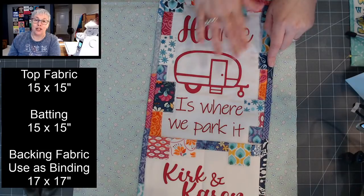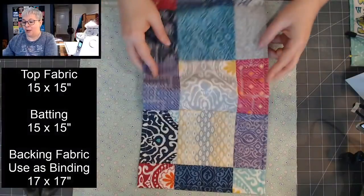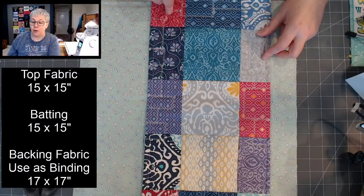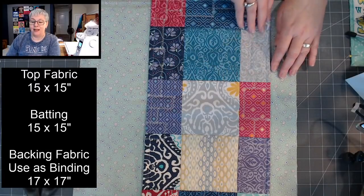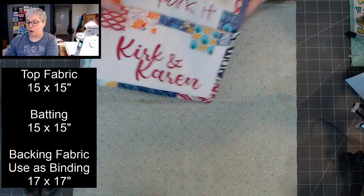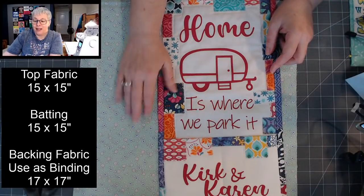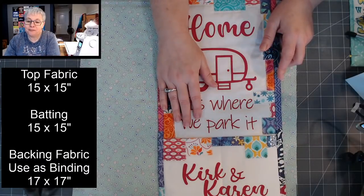So she's going to actually use Velcro because it's going on a camper wall. And we're going to put some double-sided Velcro at the top and the bottom, some really strong ones. And then this will Velcro to her camper wall. I'm going to do the same thing with mine, because if you want to change it down the road, you just pull it off and you can put something new up.